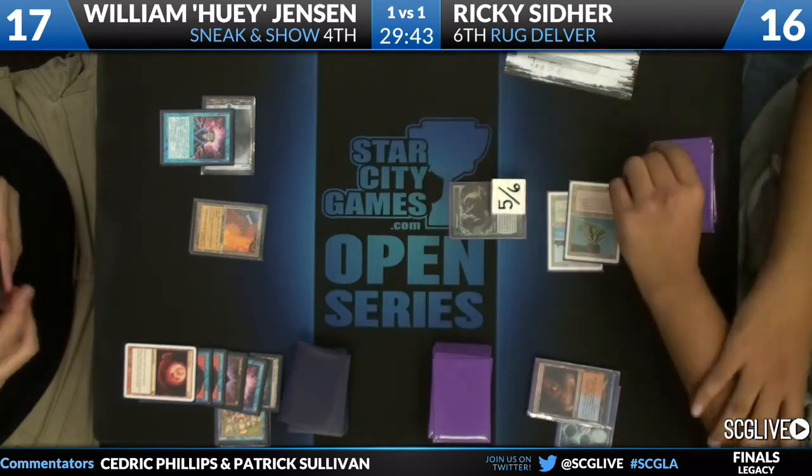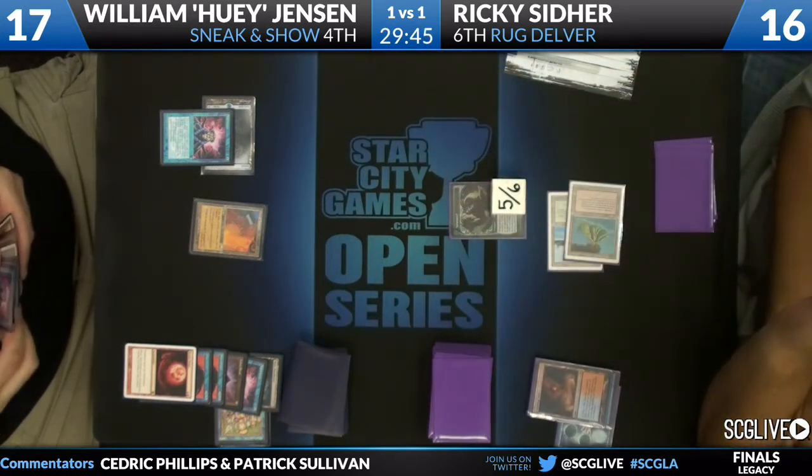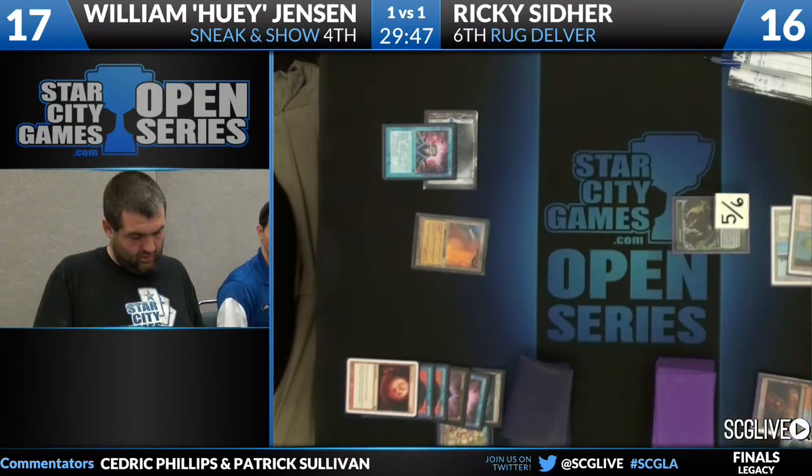There's a big Tarmogoyf. We know that there's a Bolt in Ricky's hand too, so attack for 5, 10. That puts it at 3 turns. Yeah, it's a 3-turner. He's got some work to do to claw out of this one. And he might not be able to hang on to the City of Traders. He might just need to play his Volcanic into play. That's what I think too.